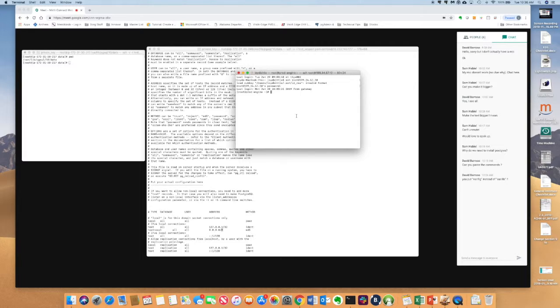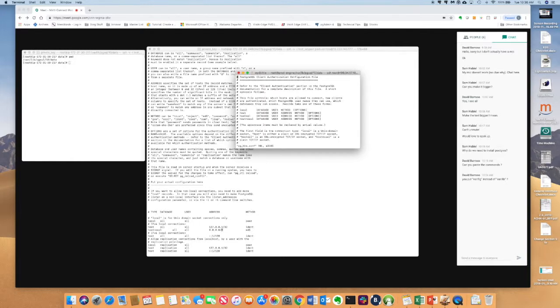I'm not sure that I have this installed on the server. Yep, I do. All right, so this is a production server.